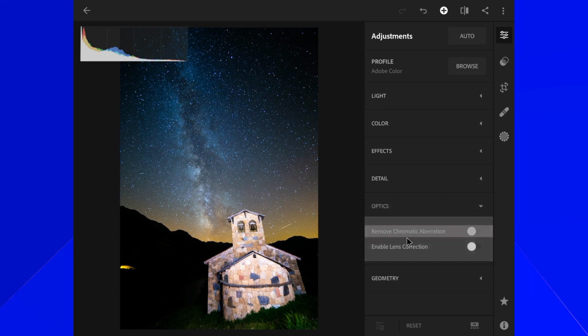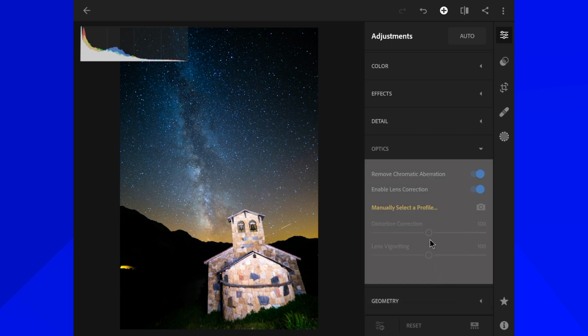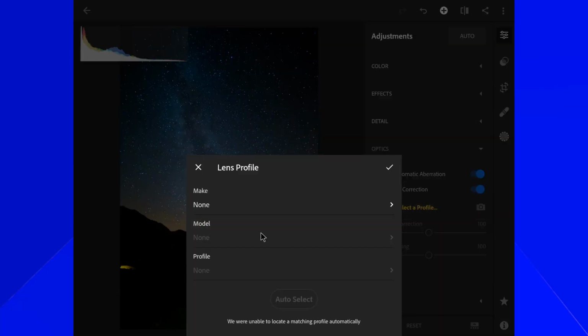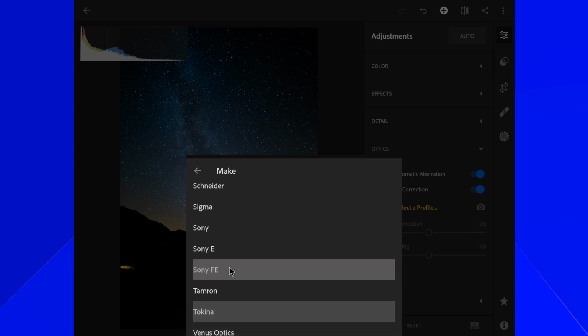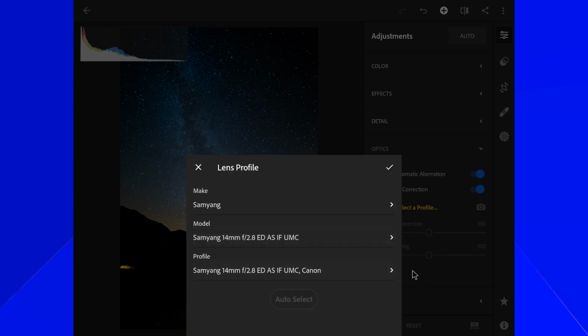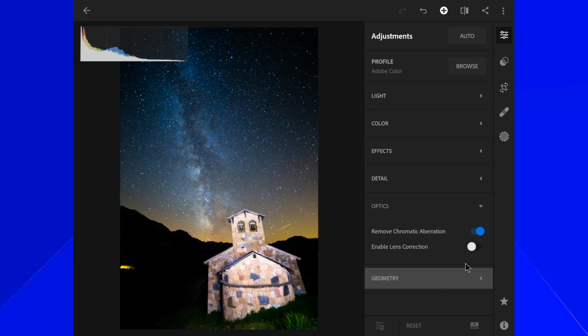So as you can see, I'm going to activate remove chromatic aberration. Sometimes this doesn't work properly, but Lightroom does a really good job. And if I activate the lens profile, Lightroom doesn't recognize the lens because, as we talked about, it doesn't communicate with the camera. So let's do it manually. 40 millimeters. Here we go. Let's approve this, and boom, here we have it. It added a little bit of correction, as you can see, like so.